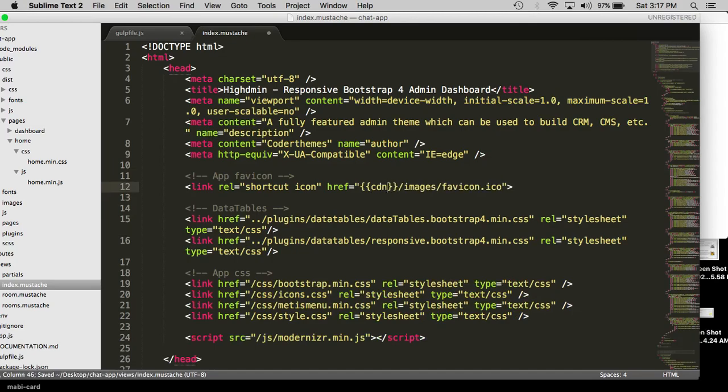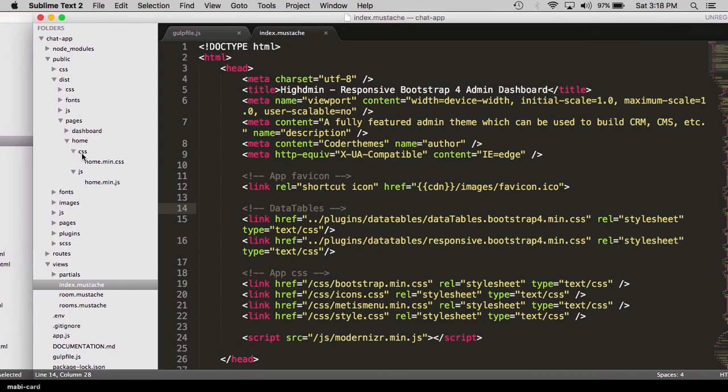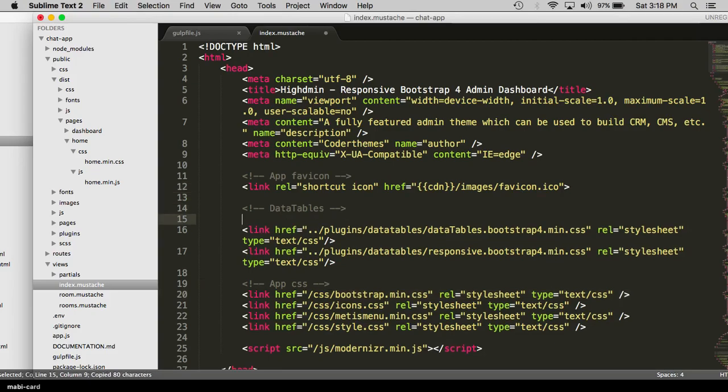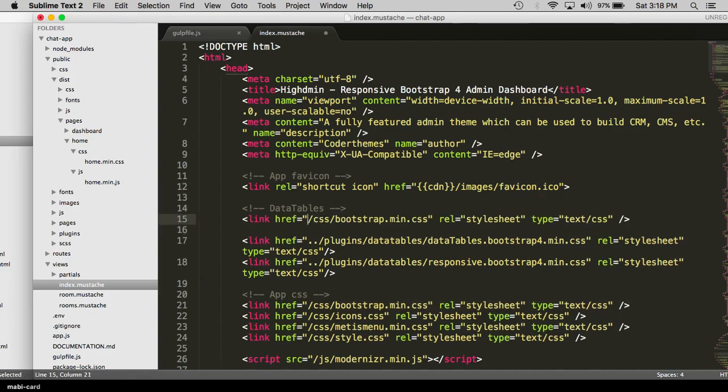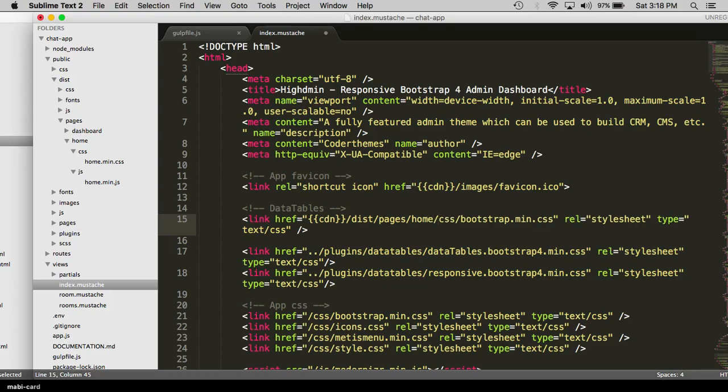We want to use a CDN here. And now these data tables are coming from the home CSS, home.main.css, right? So what we want to do is dist CSS pages home CSS home.main.css.